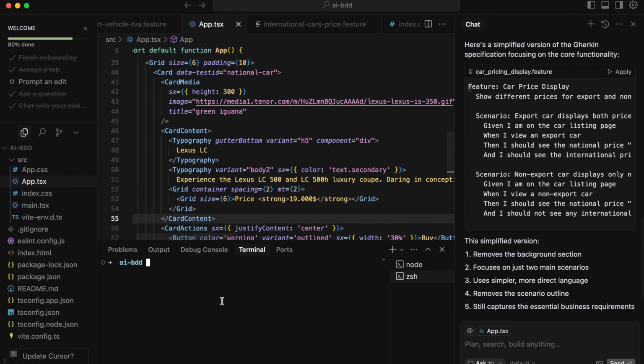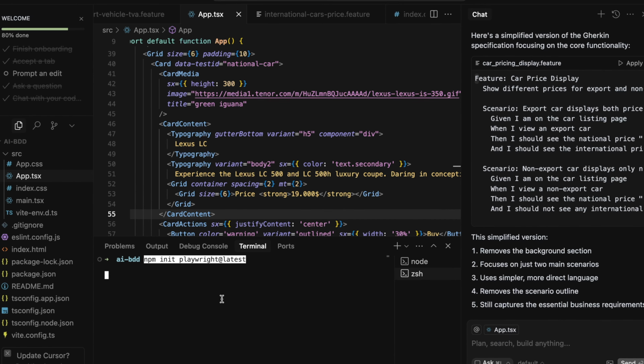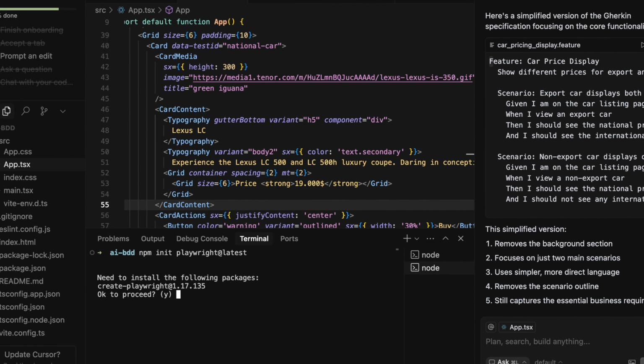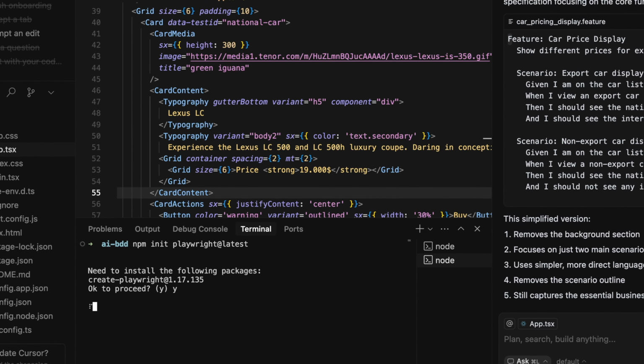Before generating the test file, I will initialize Playwright in my project and configure it to read features and step files.